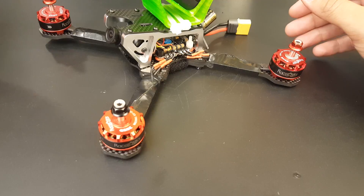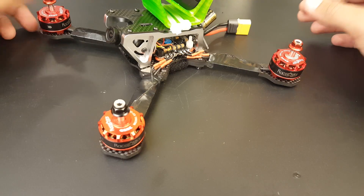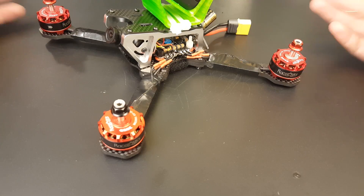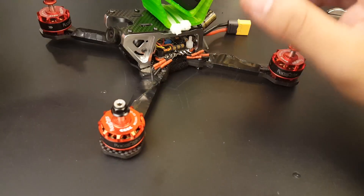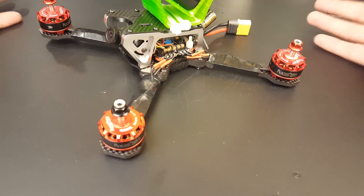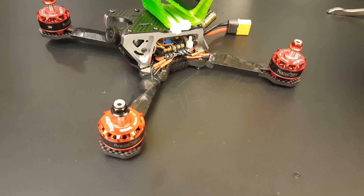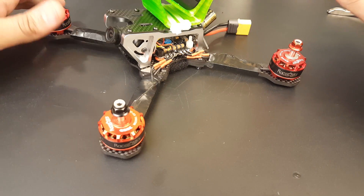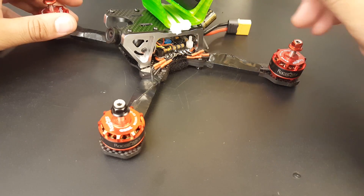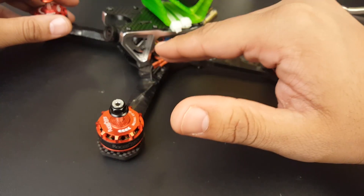The frame — there's really nothing to talk about. Stock Betaflight PIDs will fly it absolutely beautifully. Maybe increase the D term a little bit and some I term and you're good to go. The frame is absolutely phenomenal. People have used it, people know it. It's like the best budget frame you could buy right now — and that's not a joke, it really is in my opinion, and I believe others agree as well.